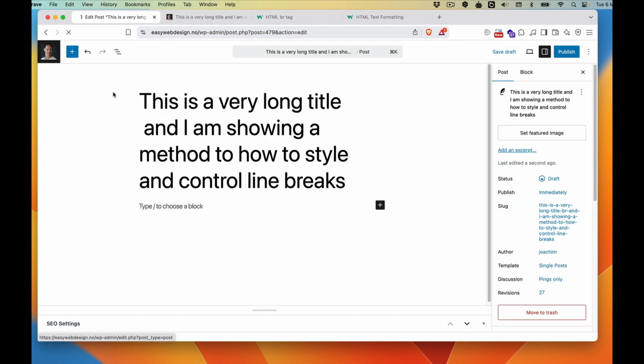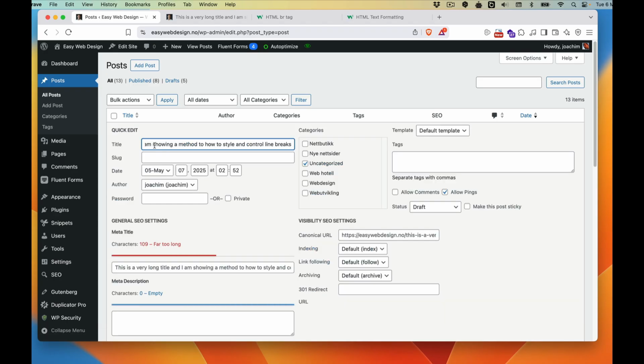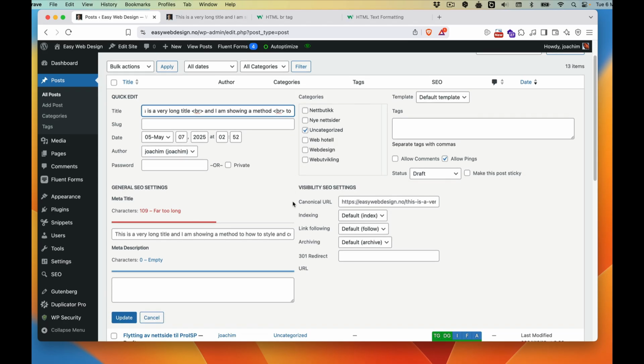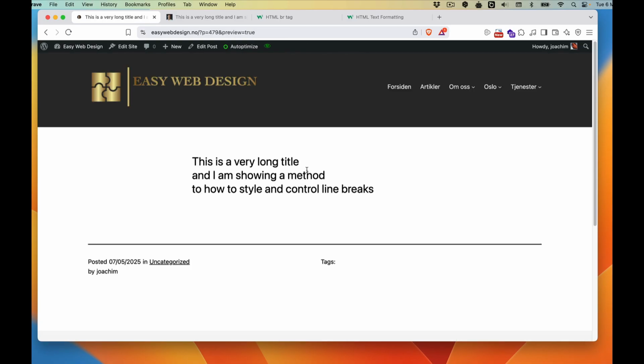Another method is to go to the all posts screen or all pages screen and do a quick edit. So for instance, if I go somewhere showing a method, after method, add in a BR, break line, is actually break row, and do a preview, and we see it's moved 1 step down again after title, and the one I added was just after method.